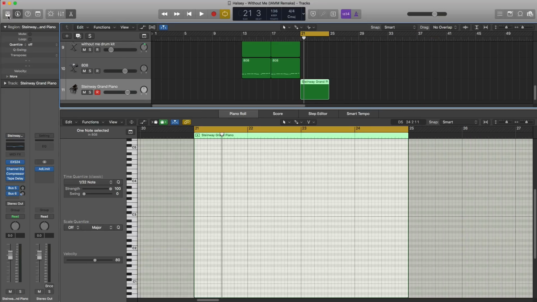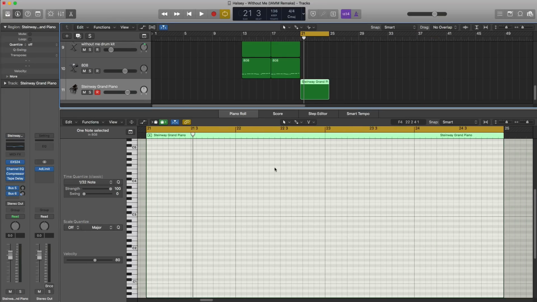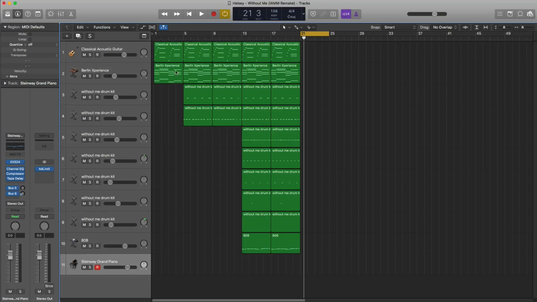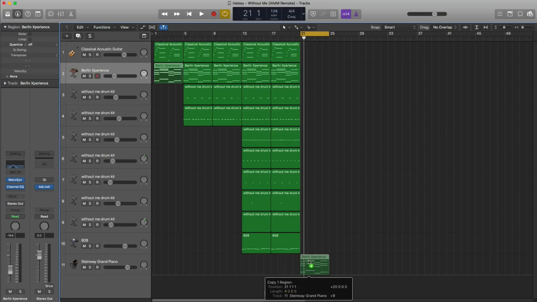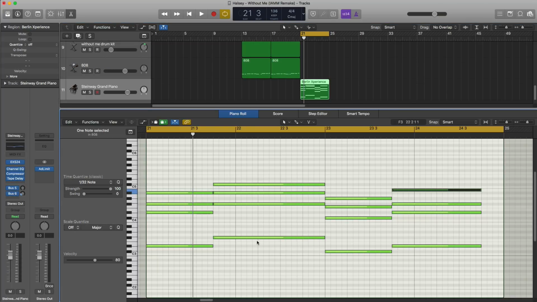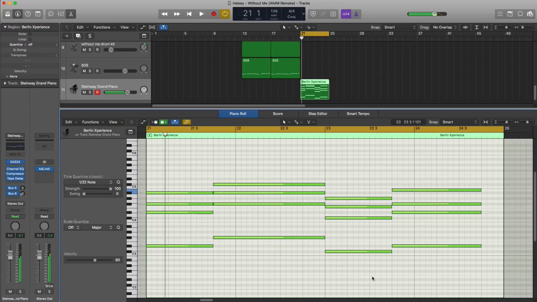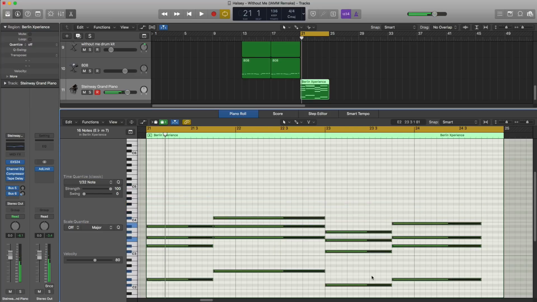Let's close this up, give us more space. Let's go ahead and draw in that pattern. Actually, for these chords, we can go ahead and just duplicate this and bring that down. I believe they're the same chords. Just gonna pitch that down.